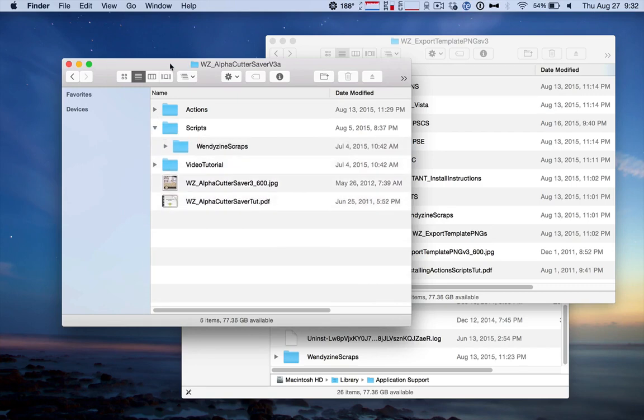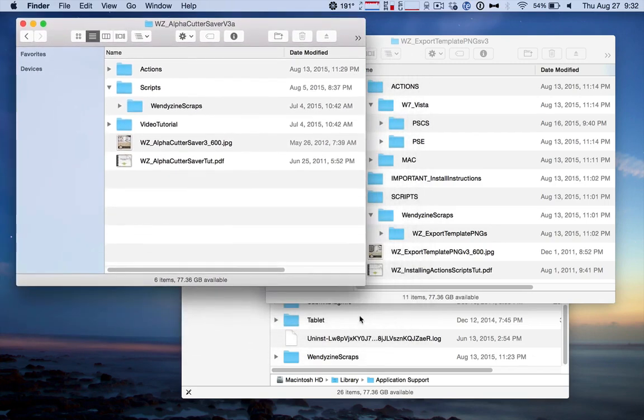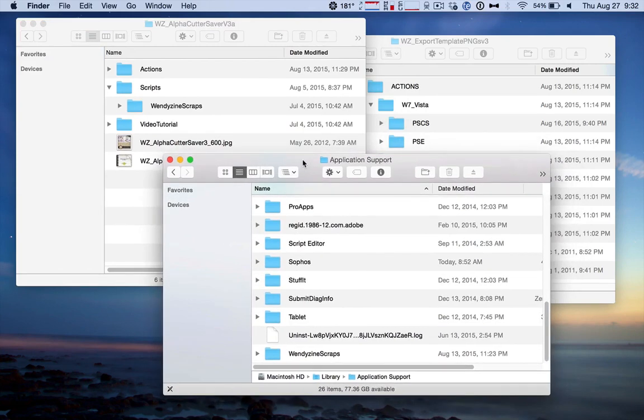Step number two is to install the scripts. To install the scripts, it's really super easy. You want to first locate the folder where those scripts need to get copied. This is going to be a hidden folder for most of you. For Mac, you'll see it's under Macintosh hard drive in your main library folder. This is not your user folder. So if your computer is named Wendy and then library, you're looking in the wrong spot. Back out to the Macintosh hard drive, go into the library folder and find application support.